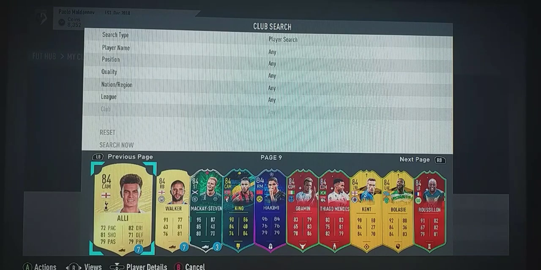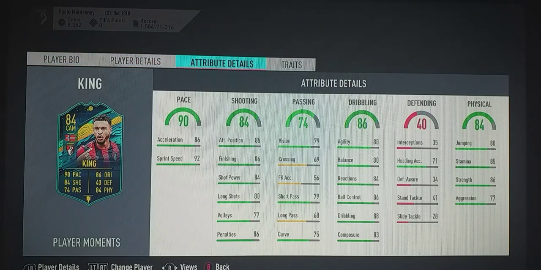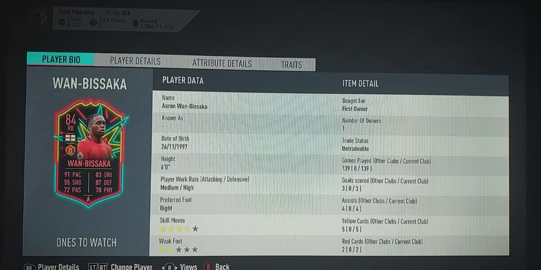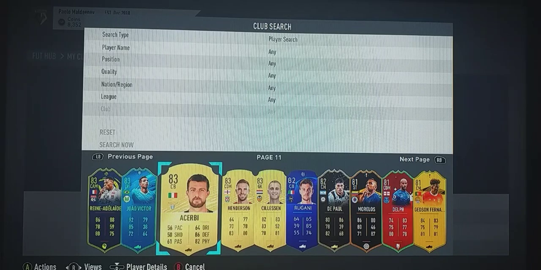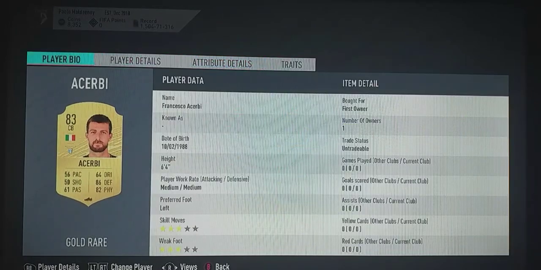Two English players on loan. Josh King. I think he starts as a centre forward. His normal card does. Six. Wan-Bissaka. 139. He's in our main team. Eleven. It's gonna be a Serbi. I've had him before. 35 balance, 33 agility. 6'4".